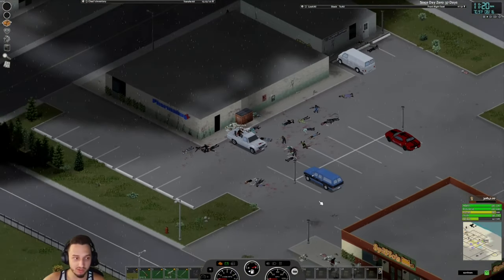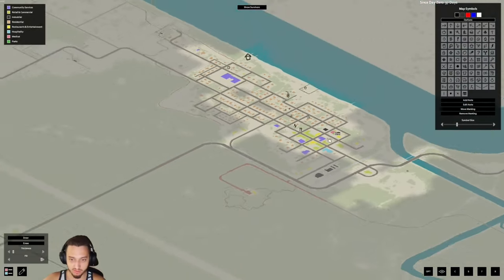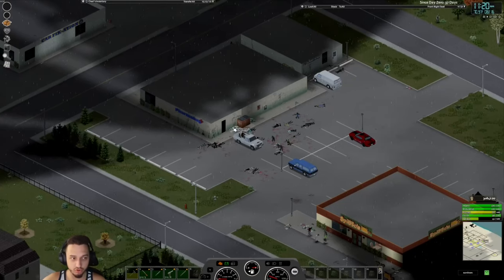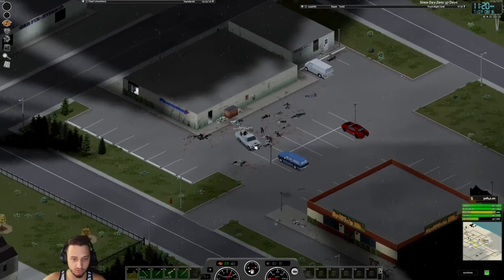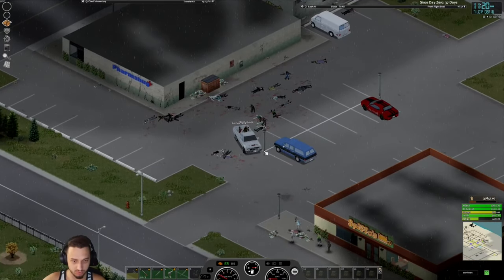So we are over here towards the laundry area, towards the southeast of the town. We are taking a look at some of these areas. There's a laundromat here. And oh, wow, vehicles croaking. And the pharmacist as well. Uh-oh, something's going on here, boys.